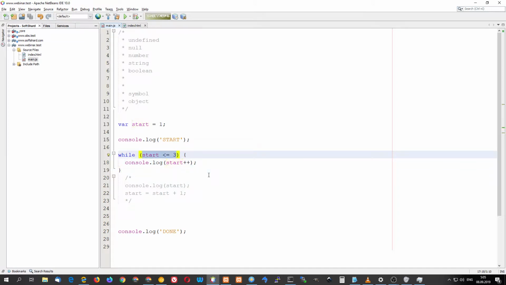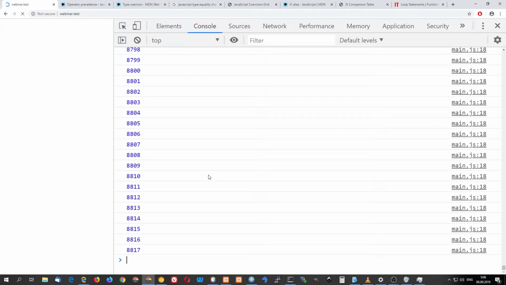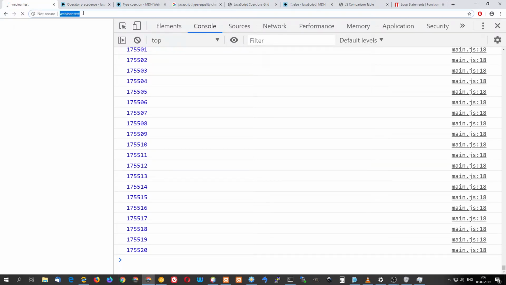If this is true all the time, what happens? Well, the cycle is going to run forever. It will not stop. It will never ever stop. It's trying to work. It's becoming harder and harder for the computer to print out the numbers, but it's running forever. As you can see here, it's loading, it's running forever.